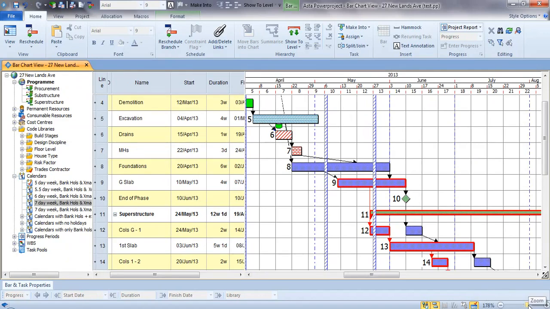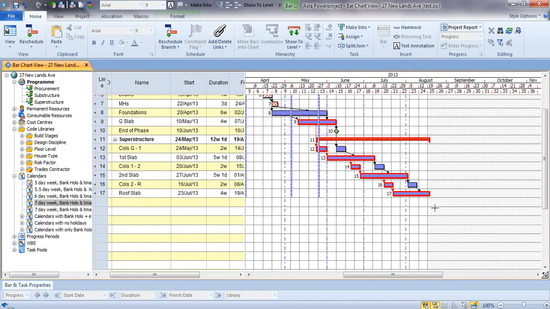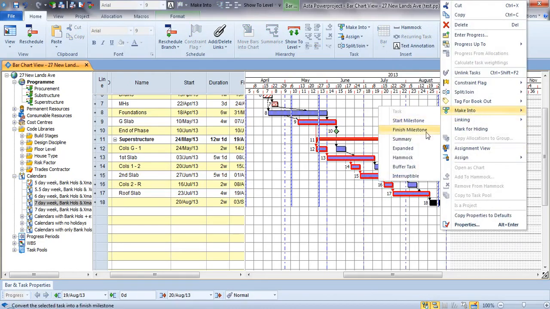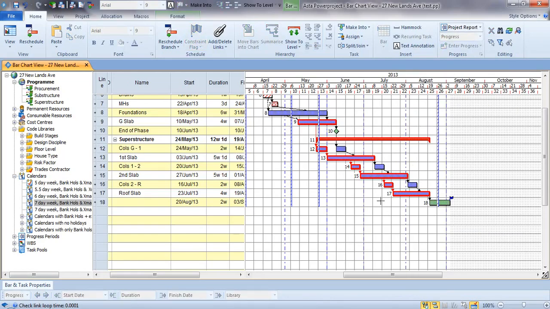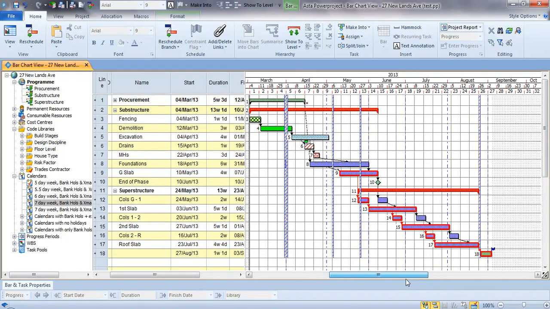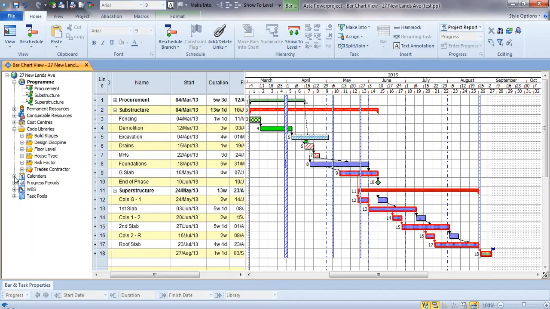We can also have different sorts of activities. So if this is just part of my plan, and I schedule again, I want to say that I want to have a 10-day buffer activity in this particular plan, and I can convert that activity into a buffer task, such that if we schedule, it has no effect, but if we extend an activity that's going to have some impact on the end date, then the function of a buffer activity is to shrink in size and to protect the end date. So you can carry out critical chain or lean construction planning directly in Power Project without the need for any third-party tools. So Power Project is a very powerful environment for accurate scheduling.